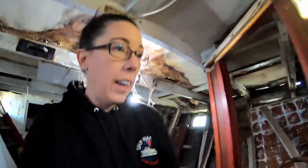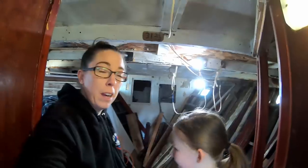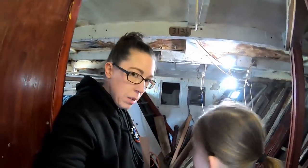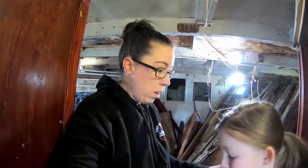So I think the plan of action for today is to empty out this room. It's like we keep moving this wood from there to there to there. So we want to empty that because we want to get to this bilge at the front, don't we? So we want to clean this bilge out, and seeing how far along we get, I want to start on the engine room bilge too.